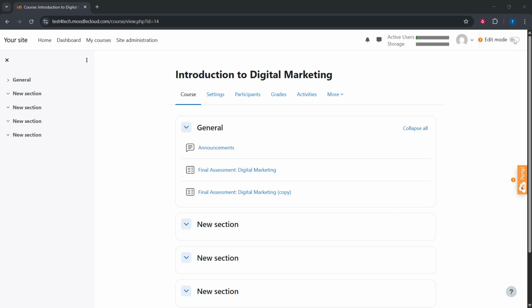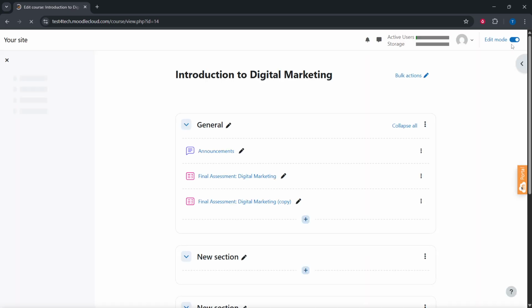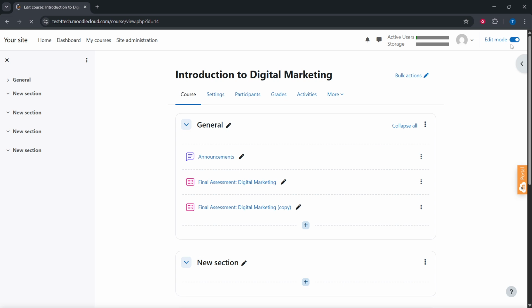Start by opening your Moodle course page. Make sure you're in the correct course where the quiz lives. It helps to glance at the course title and the section or week names so you're working in the right place, especially if you manage multiple courses.